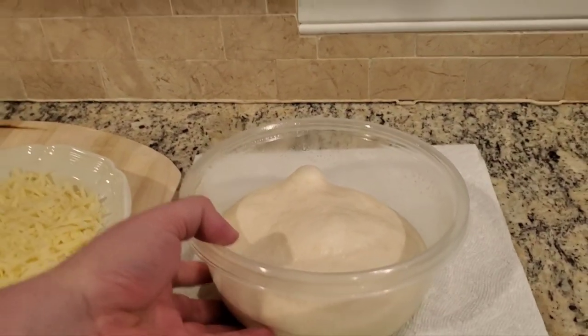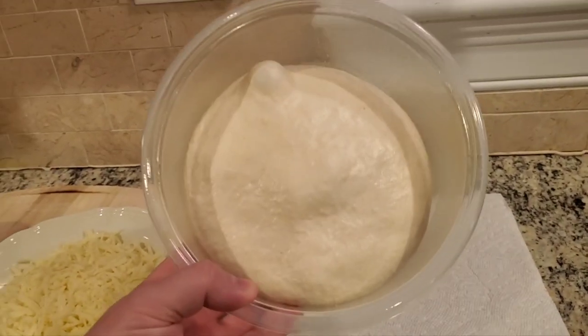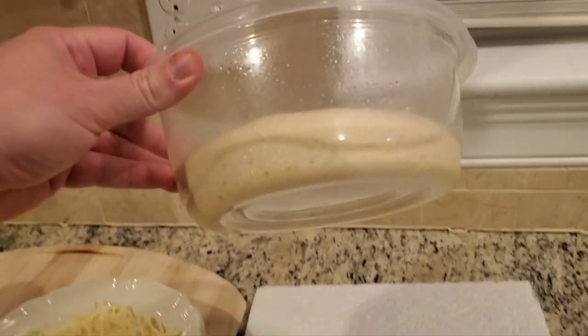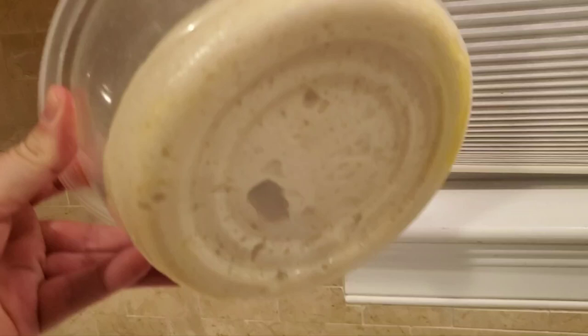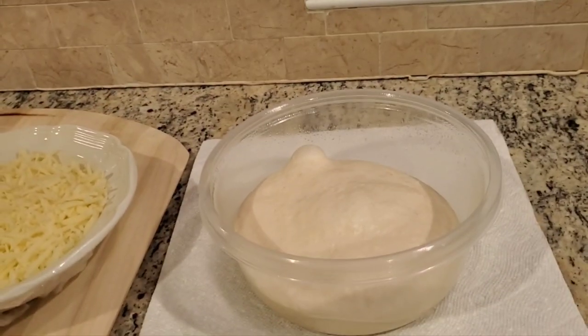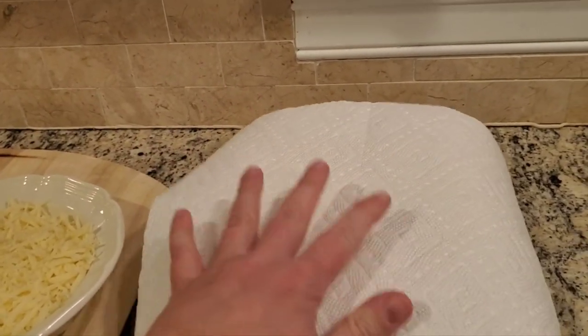Let's take a look at this dough — it's been 48 hours in the fridge and it's proofed up pretty nice. That's definitely two to three times its original size, with lots of air pockets on the bottom. Leave it out, cover it up to keep it clean, and let it sit out for about an hour.